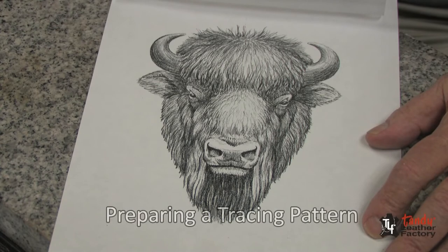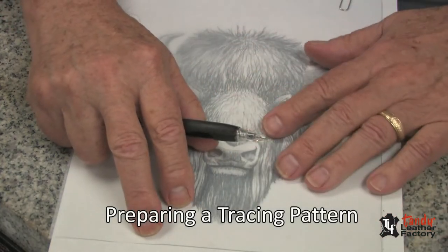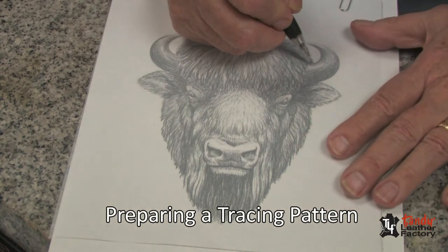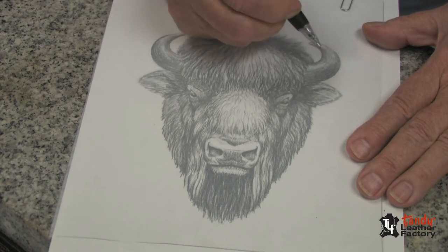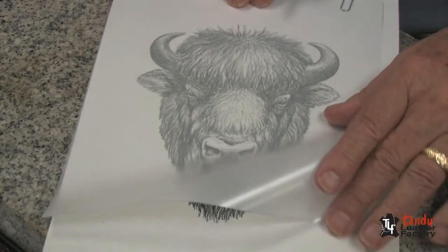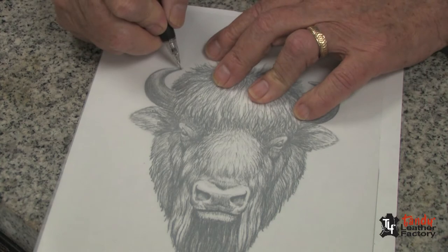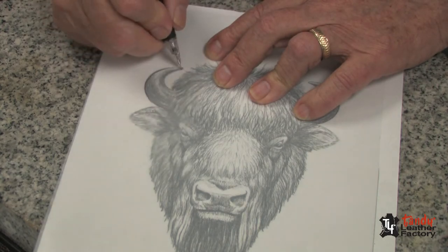Here we have a copy of the original sketch by Tony Lair. From that, we need to make a tracing film, a tracing pattern. I'm using tracing film here, and what I'm going to do as I trace is send myself a message. There are places where I would want to do a swivel knife cut, as I would do here on the horn. So I will, with a good quality pencil, draw a line where I would make that cut. It's a good idea to pull up and make sure you have a good line. We will continue to trace, and I like to do the lines that we will cut with a swivel knife first.